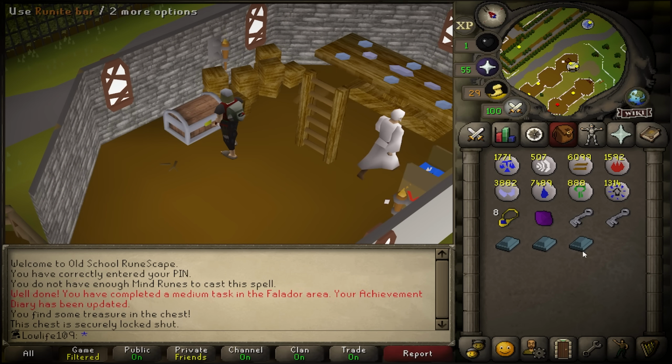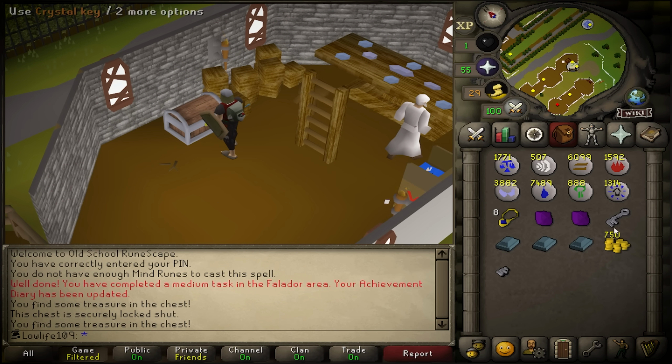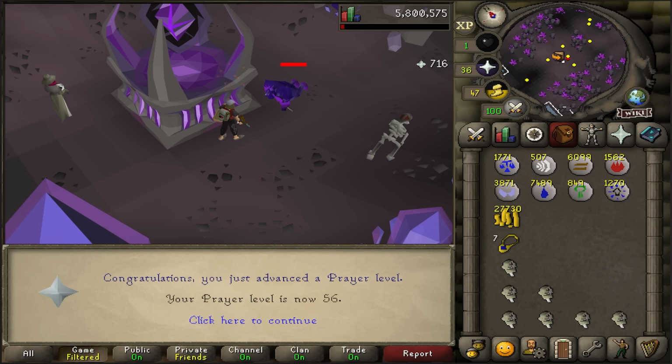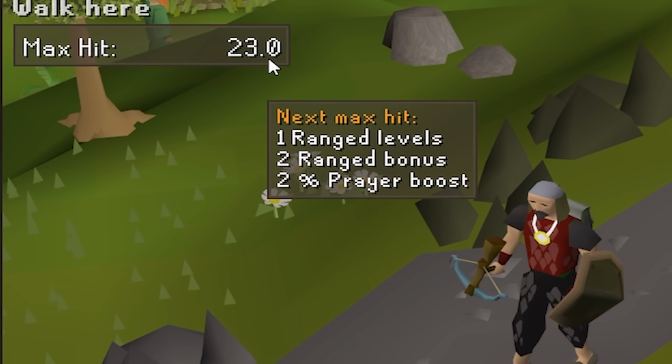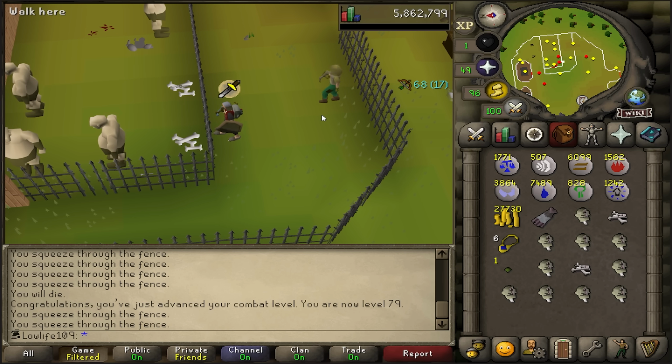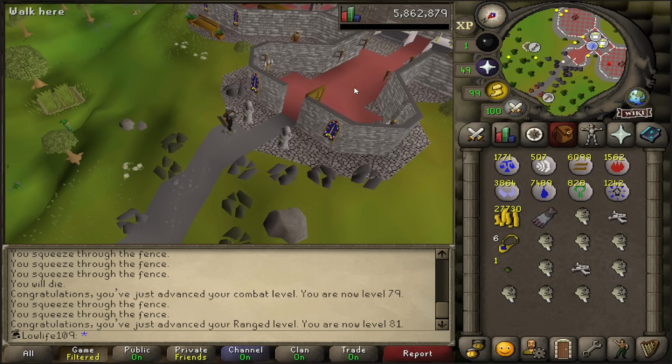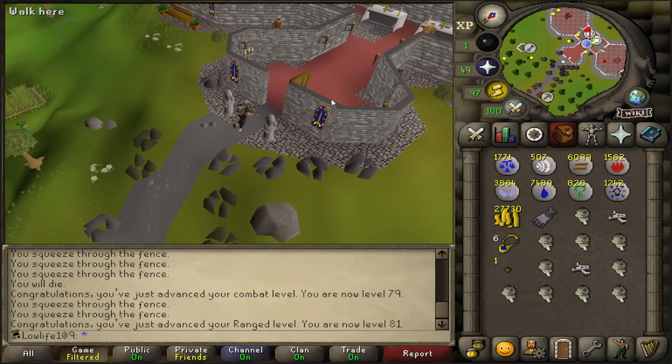There were just a couple loose ends to tie up before the fire cape attempt. I was very close to entering another prayer restore bracket, so after some time at Ogres, I got 56 prayer with the rest of my ensouled heads that I've collected. And I was only one range level away from gaining another max hit, so of course I knew what I had to do. I finished the rest of the XP up at Ogres, and I'll officially be attempting the fire cape with 81 range. Honestly, way lower than I thought since I got the clue scroll completed so early.